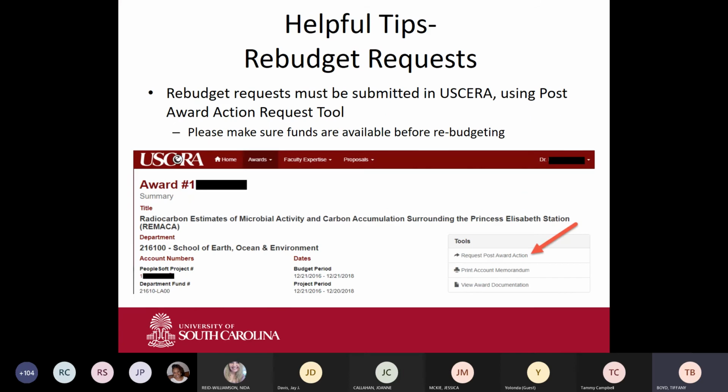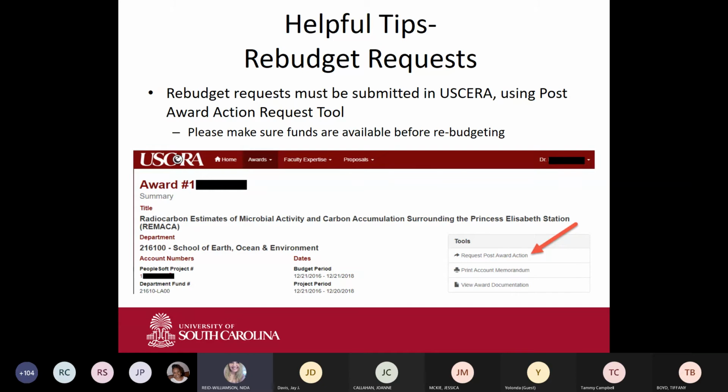All right, Anita is going to share some notes about rebudgeting. Hello. So for rebudgeting, we submit the majority of our requests through USERA for your rebudgets. The only time really that we wouldn't submit the request using the post-award feature in USERA is if perhaps your project was part of a much larger, like a COBRA or one of the other larger multi-account type of projects. But the majority of rebudget requests that you will have will be processed through USERA.